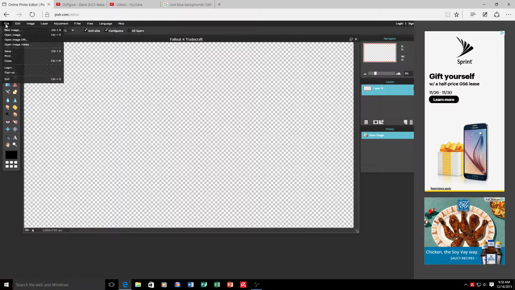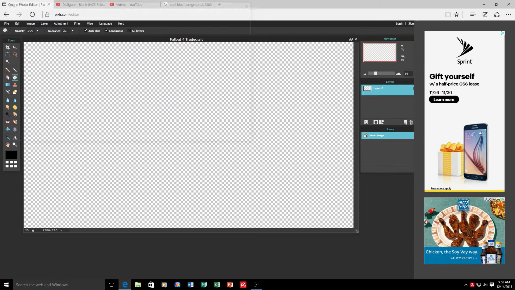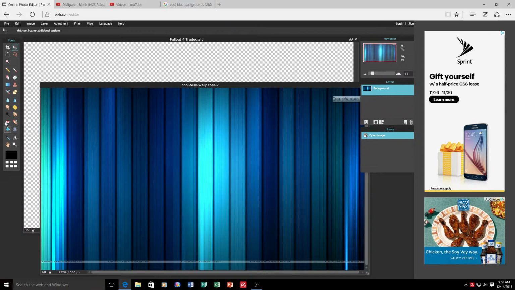Now we're going to go to File, Open Image. There's that right there. Now it's going to open this up. Now make sure you have the selector tool. This is the move tool up here, and you've got a lot of tools on the side. You've got gradient tools. This is the paint bucket. It should look familiar for a lot of people that use any type of paint programs. You've got the text tool, cropping, move tool, all kinds of stuff you can do here.